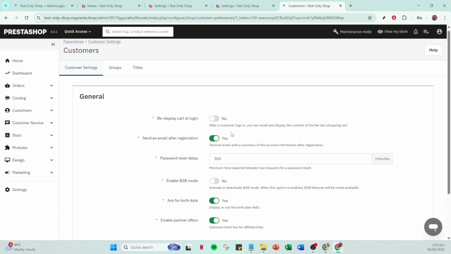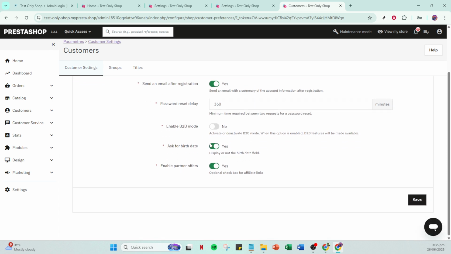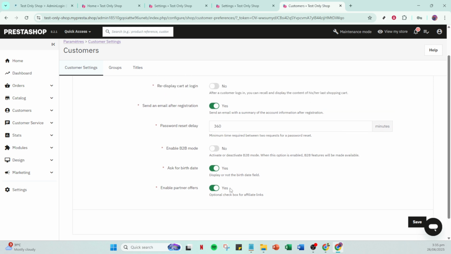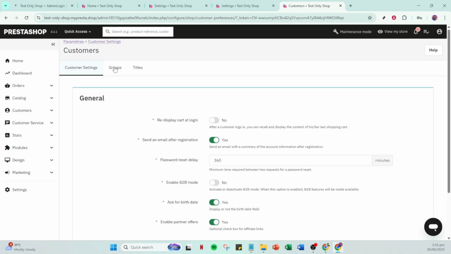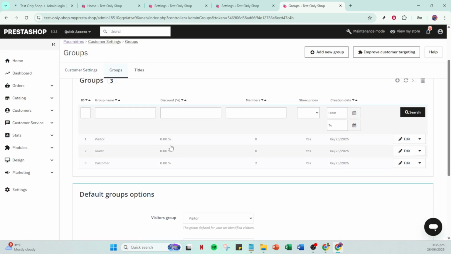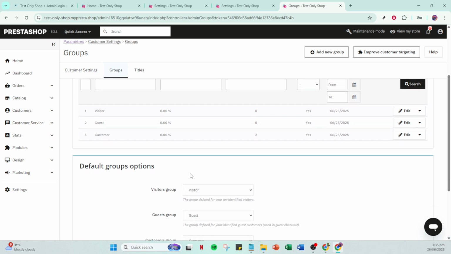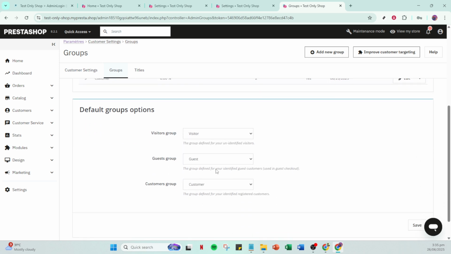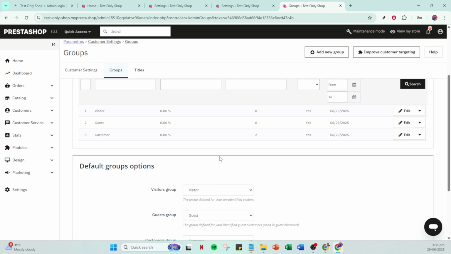Next, let's switch to the Groups tab. Here you have the power to manage different customer groups and even assign individual customers to these groups right from their personal profile. This feature is particularly useful for setting up targeted promotions or providing tiered access to various features within your store. Lastly, you can visit the customers page itself if you need to modify specific customer details.